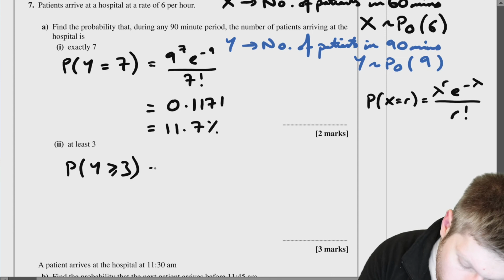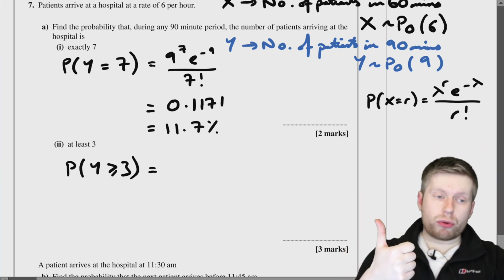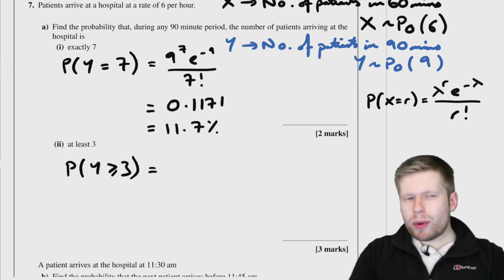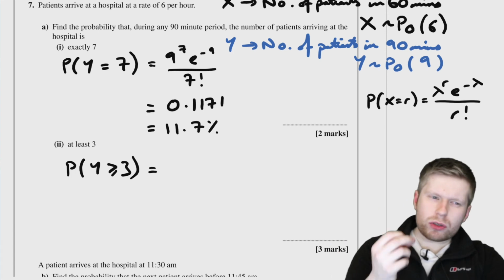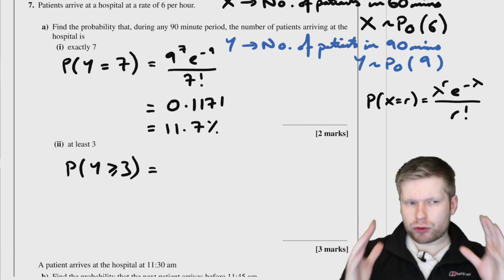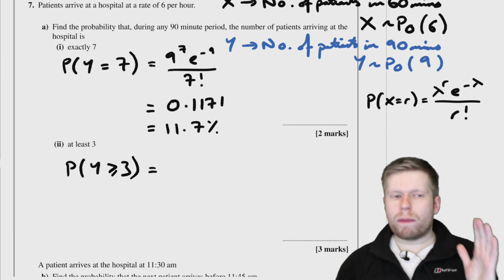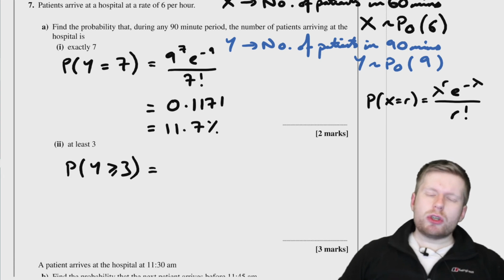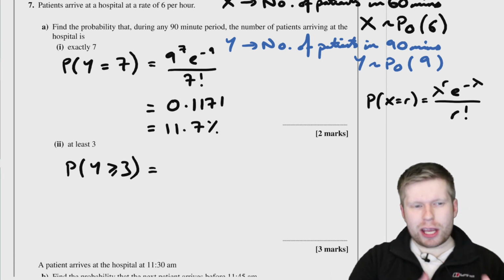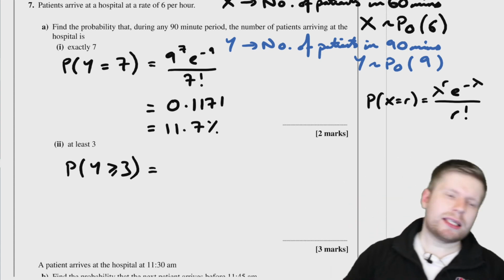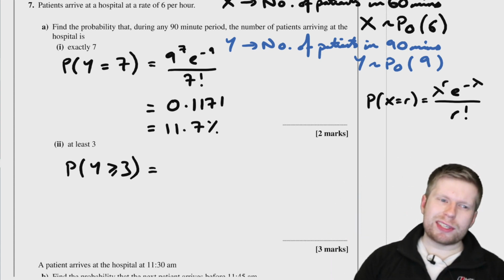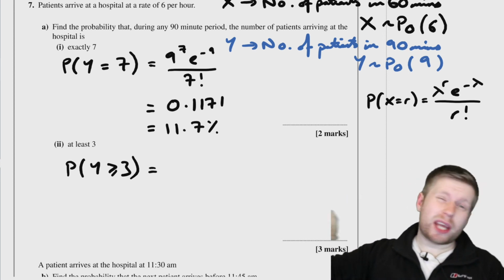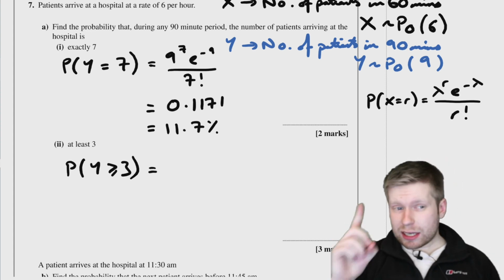Therefore I could do the probability that y equals 3, plus the probability that y equals 4, plus y equals 5, plus y equals 6, etc. The issue is this is not like a binomial distribution. Remember, with a Poisson distribution you don't have a fixed number of trials. So you can only have integers like 0, 1, 2, 3, 4, 5, 6, etc., because it's discrete. But in this case, you don't have a fixed number of trials. So if I do 3 plus 4 plus 5 plus 6 plus 7 plus 8, and do all the probabilities of those particular outcomes, I don't know where I'm going to end up. I need to keep going right the way to infinity. It just so happens that eventually those probabilities become 0, or close to 0, but there's still a chance that it could happen.